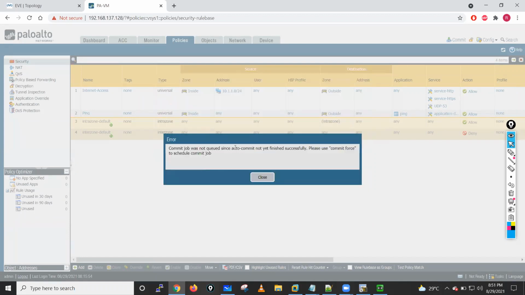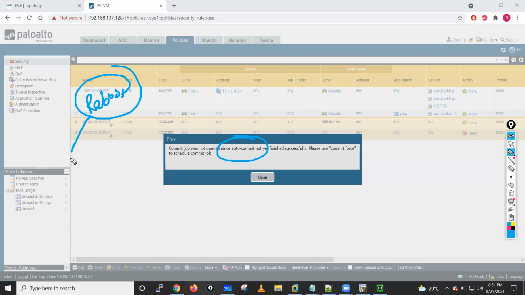Commit job was queued since auto commit. Guys, anyone have any idea what this auto commit is? Let me tell you, this auto commit is a system generated commit. What happens when your machine is rebooted?